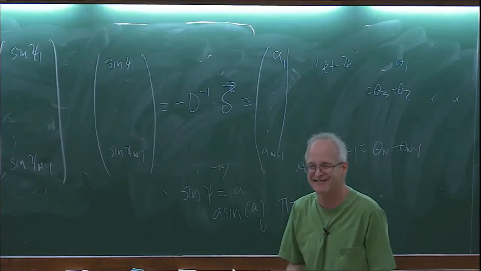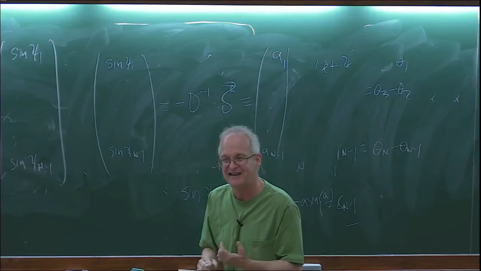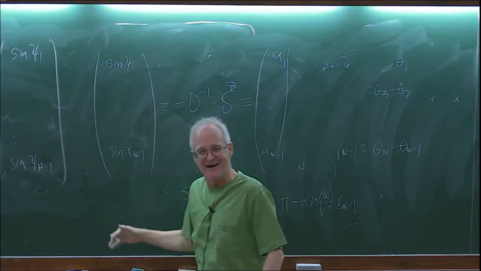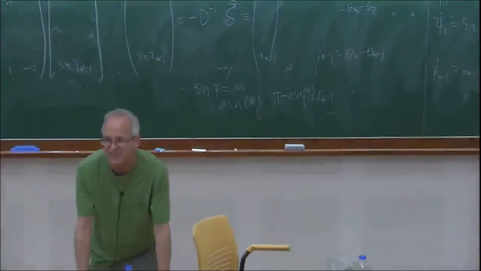Two different solutions. So the number of phase lock solutions to this is 2 to the n minus 1, right? Because there's two roots for each of these, and there's n minus 1 of them, so 2 to the n minus 1 roots, okay? Nancy Kopell and I proved that only the principal one is stable, okay? That's the most important one.